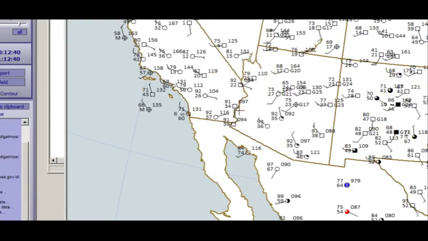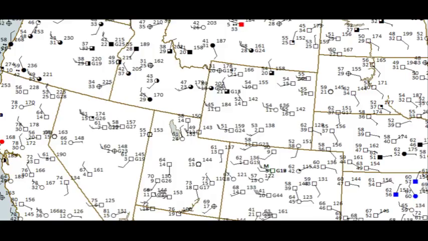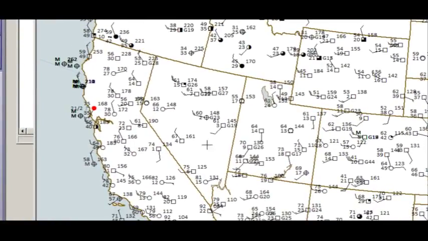Let me go out west. Okay, and there we go. There's current temperatures there. There is a northeast wind there at Las Vegas, which is a little bit suspect, but for the most part, southwest winds through the lower desert areas.